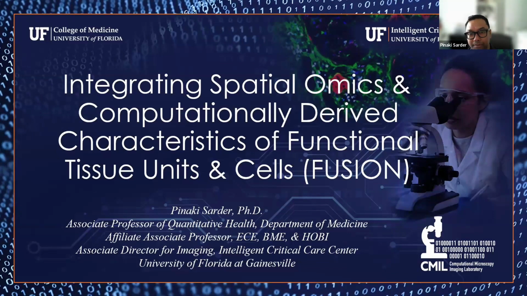Basically, most of the time in our day-to-day work, we work on bright field histology images, but spatial biology, molecular omics, or spatial omics is an emerging field, and so many advancements are going on. This is a time when we are there to bring these technologies and combine this data with what we learn from bright field histology. So Fusion is a tool that our lab developed, which integrates spatial omics and computationally derived information from bright field histology, especially from kidney tissue samples. In our case, that's what we'll be discussing, but it can be expanded for other tissue systems as well.